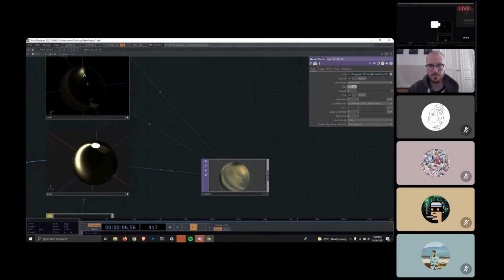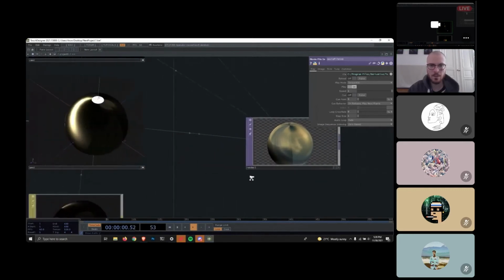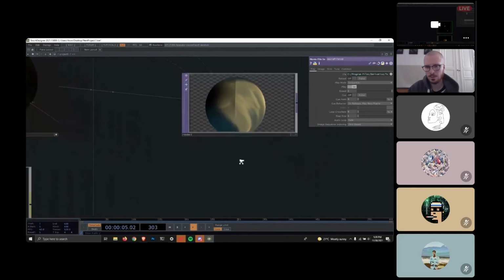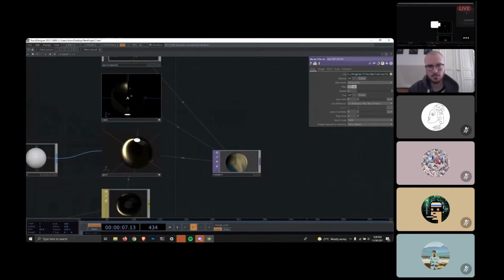It looks a bit weird though. But yeah, it's how it's supposed to look, because there's some kind of issue which I'm not sure about right there.